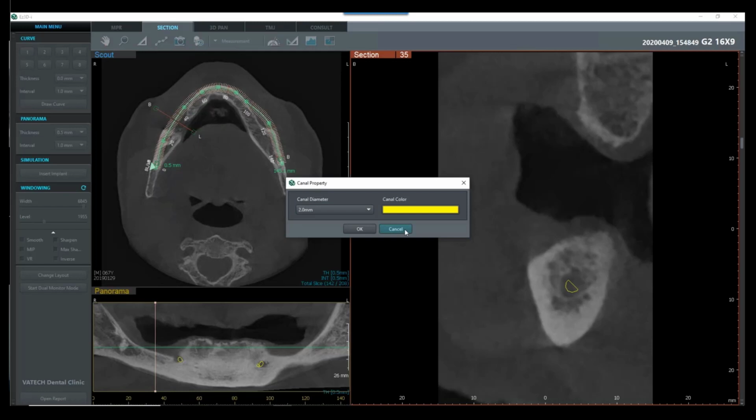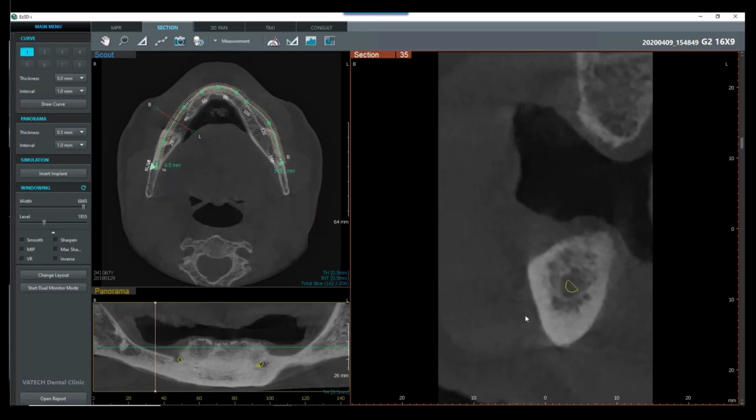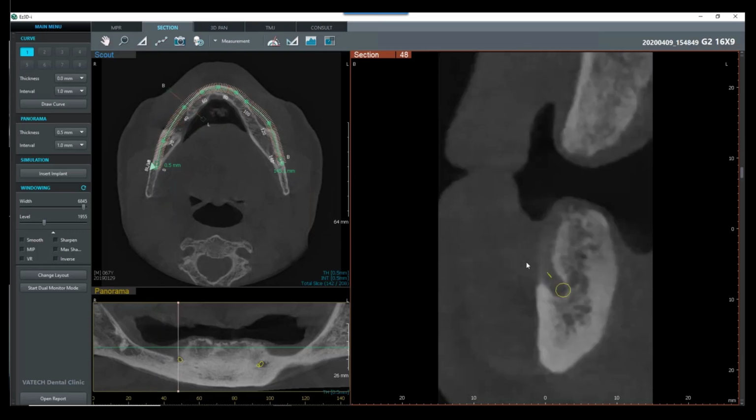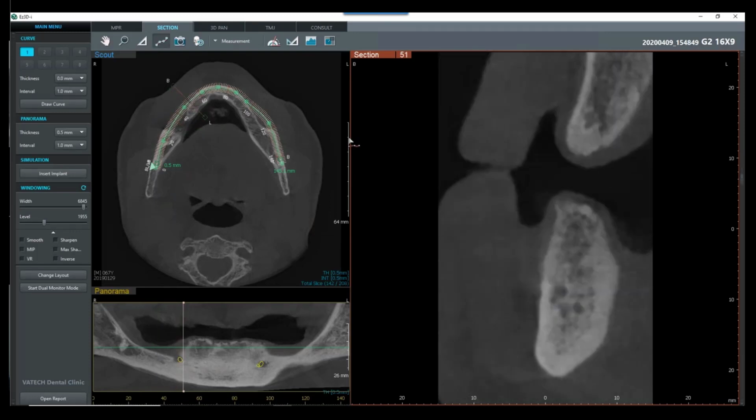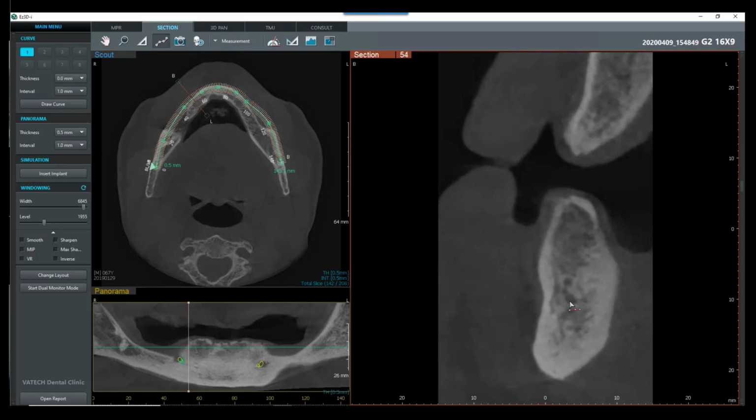So let's go back anterior. All right, let's come up to our nerve. And I'm going to go ahead and click, and we'll trace and click. And we're going to double click. And now as we scroll through here, we can see our nerve traced on there. So I'm going to come up here and I'm going to scroll. And this time I'm going to go ahead and draw another curve through here. And this time I'm going to go right through the center of the ridge.